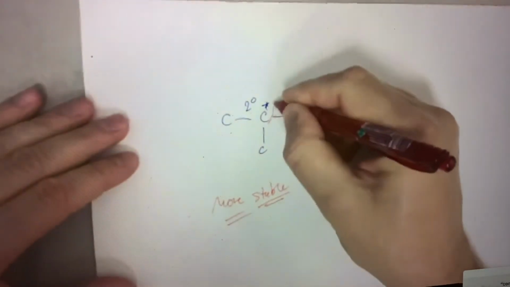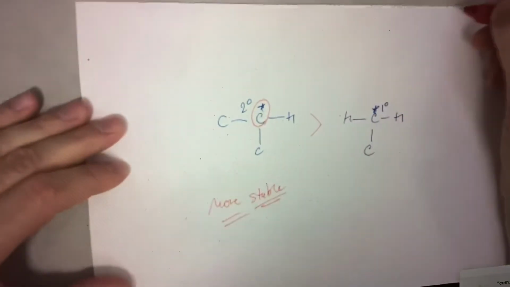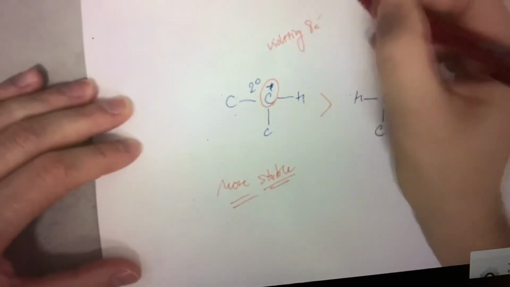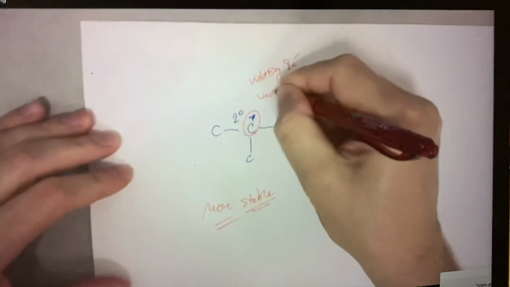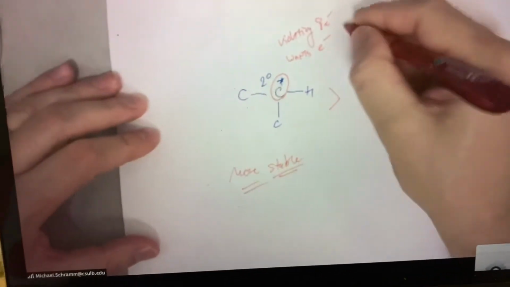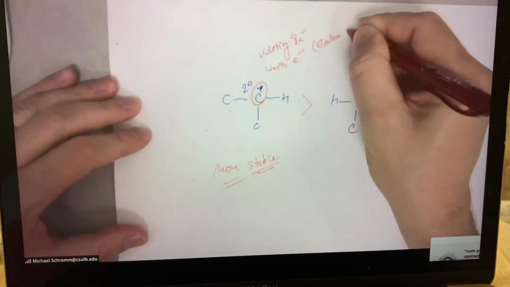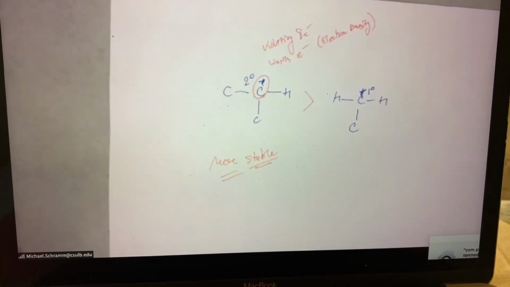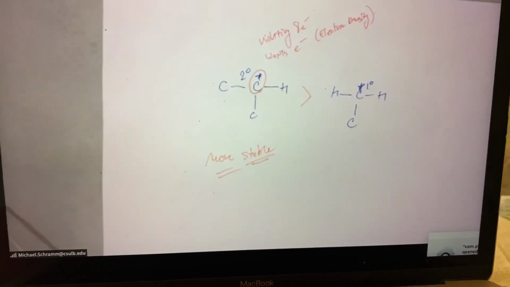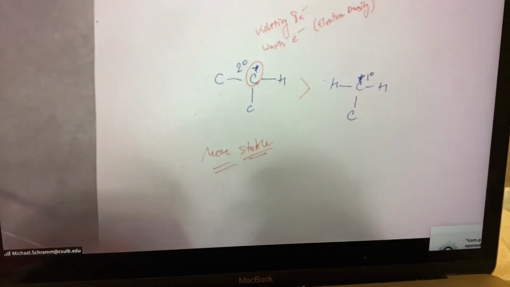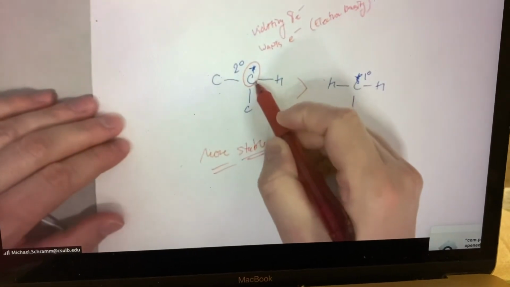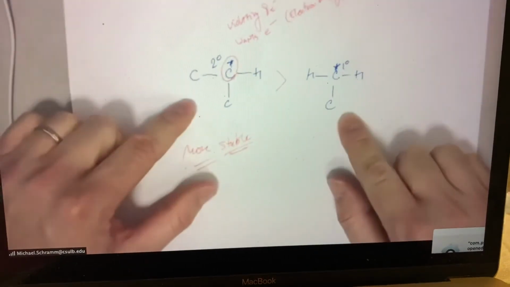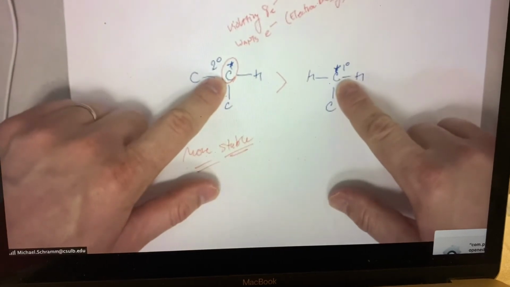Well, we know that this species here is violating the octet rule. It wants an electron, or it wants electron density. This is the reason why this is so reactive and unstable. We have this electron. This carbon really wants 2 electrons, or wants to satisfy the octet rule, and it can't. So this is deficient in electrons. This is deficient in electrons. Which one of these two has more stabilizing events for a center that's deficient in electrons?